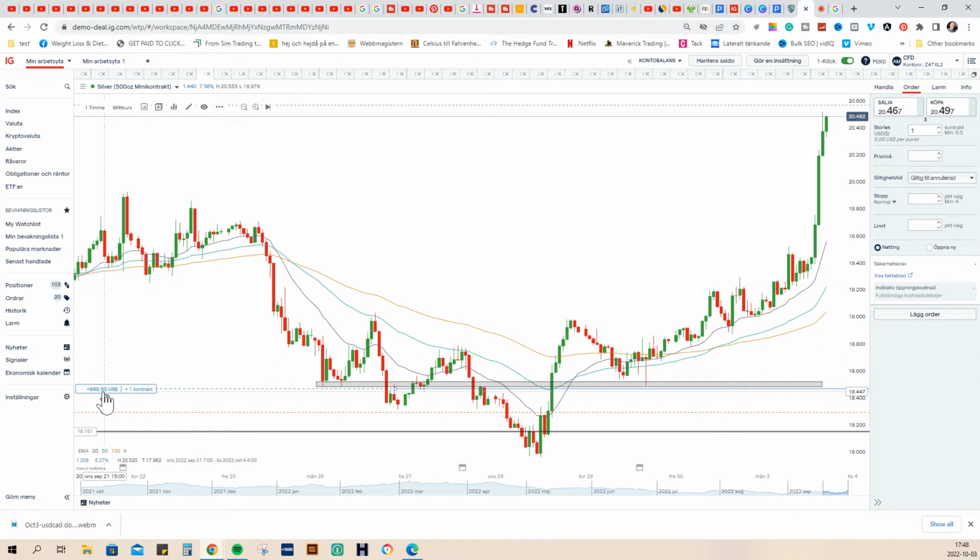So if I click here right now, I have $1,000 in profit. At this time I was anticipating a risk reward ratio of about 12 times my risk. And you can see that this is my take profit level at 20.57, almost. It's very close here. So I am very happy to take the profit here, about 11.5 times my risk. I put my stop level here. My risk was almost $88, and my profit is over $1,000. So it's almost 12 times the risk. So it was a very successful trade. I went long with the silver. So I will cash in my $1,000 like this.